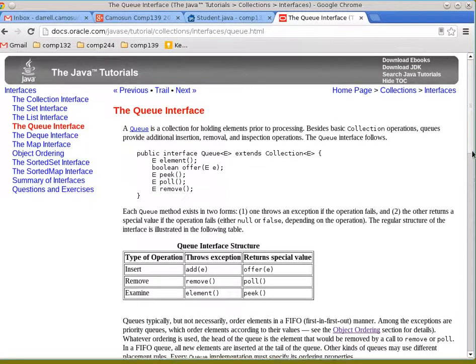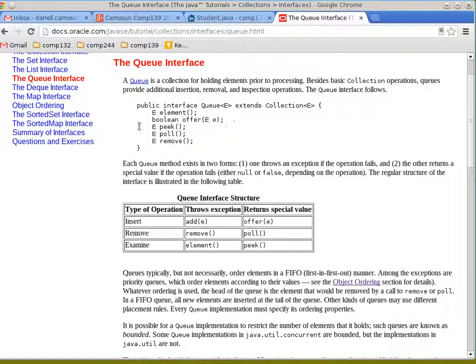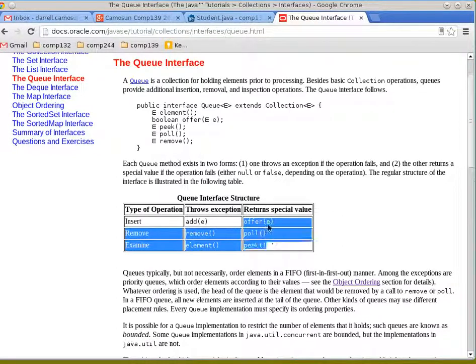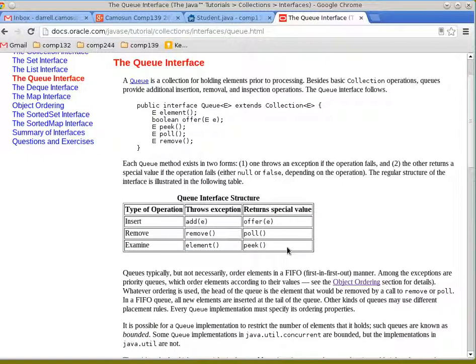Okay, Q we looked at. Q has basically add and remove. The offer and poll are ways of doing things with the list to see whether or not you throw an exception. So if you use just add and remove an element, then you have to check the size of things before you go about trying to get things off the list, versus if you want to use special values to check and ask the question, have it return true or false or whatever, there's a separate set of those. But you can see, usually you stick with either this column or that column, just to be consistent in how you do it.